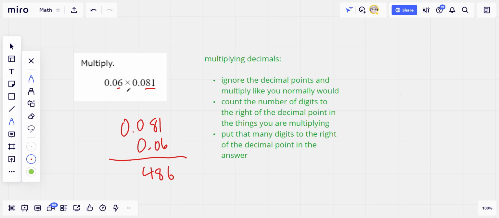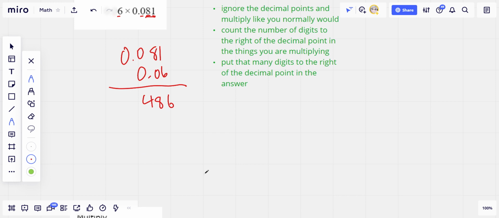And then all we have to do is count up those digits behind the decimal point and make sure we've got that many behind the decimal point here. And we've got 5, right? But there are only 3 numbers here. So how do we put 5 digits behind the decimal place when we don't have 5 numbers? Well, here's 1, 2, 3, and then let's make a space for 4 and a space for 5. This is where the decimal point's going to go. And if you don't have anything to fill those spaces, that's a 0.